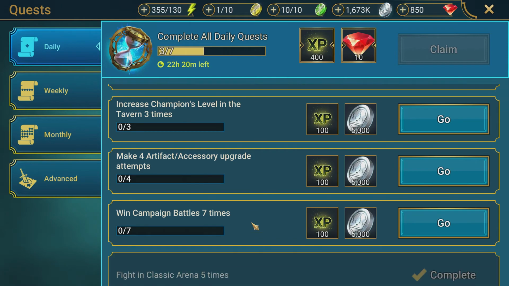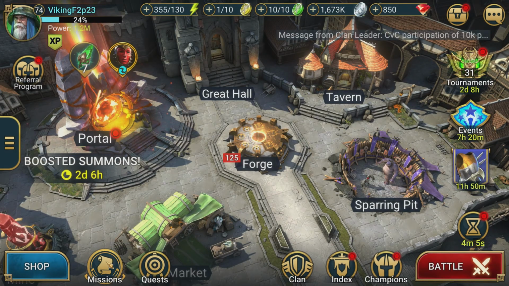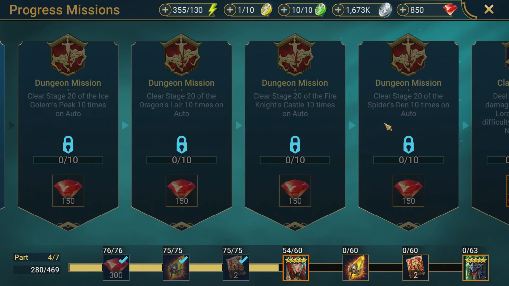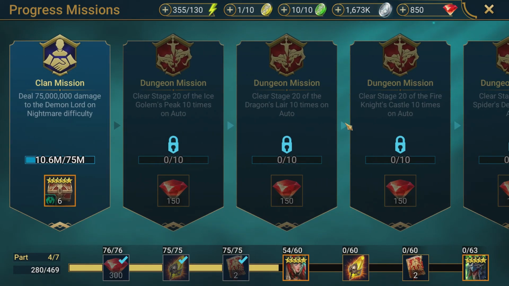On the free-to-play account, we've been making some good headway on the Arbiter missions, and we're kind of debating tonight. You can see here we've actually already made it to the clan mission of 75 million damage to the Demon Lord, and then we're on to the level 20 missions, and then we have the 100 million on the clan boss, and then we're done with Arbiter. So we're 6 missions away from getting her.